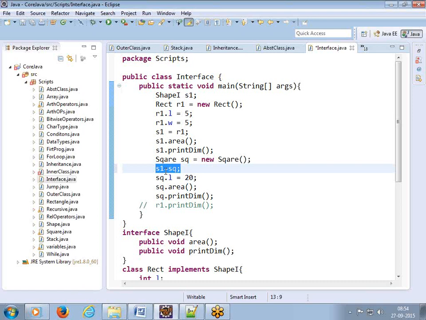So what does the S1 variable represent here? It is a square object. See how the S1 variable changes its form, changes its object references. So it is called polymorphism. In Java, the object variable can change its forms dynamically. That is called polymorphism. Understand? Got it?